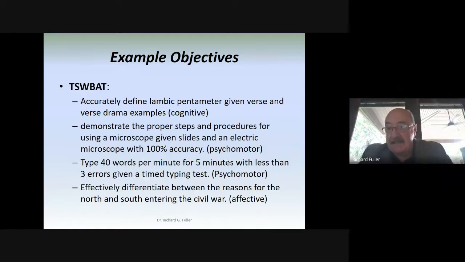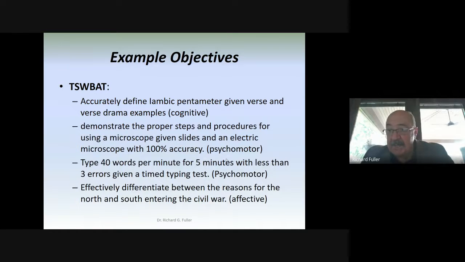How would I assess this? Formatively, if I'm having them write iambic pentameter, maybe the next objective is not only will they be able to accurately define, the students will be able to write iambic pentameter. So maybe that's my next objective. That becomes part of the psychomotor, because I want them to write it. In order for that, I would have to observe them do it and see them. But if I'm going to measure this one, accurately define iambic pentameter, what would I do?